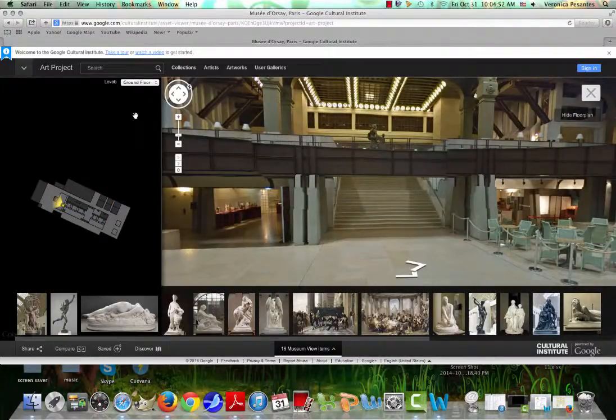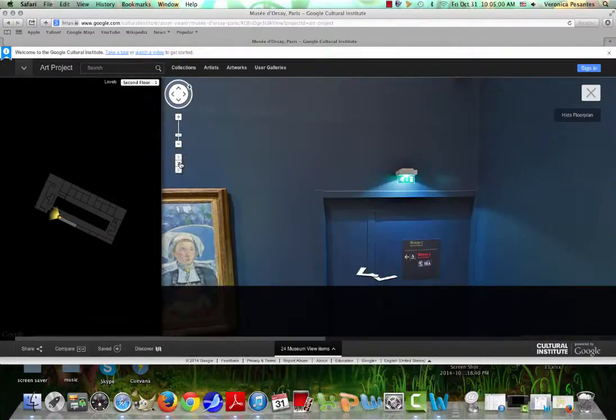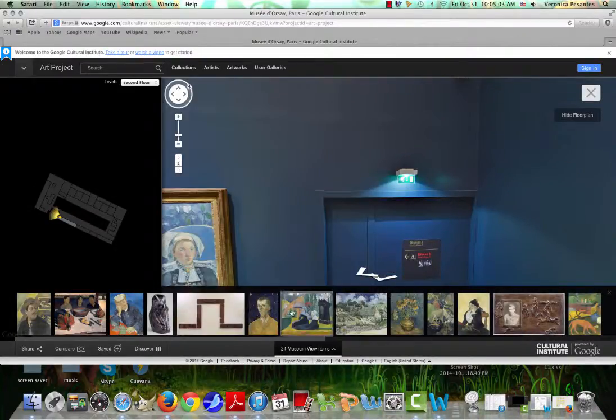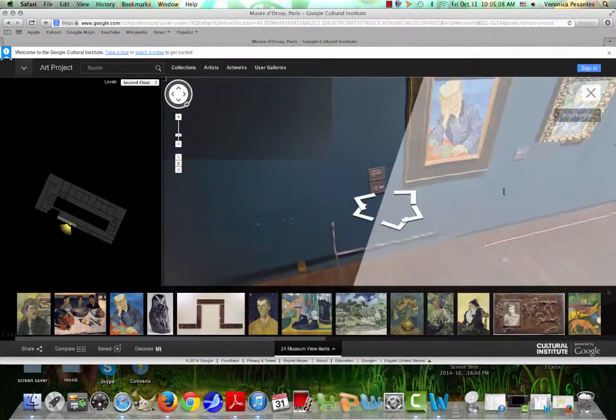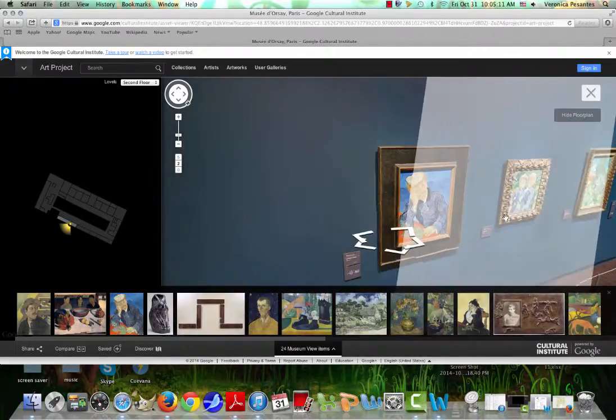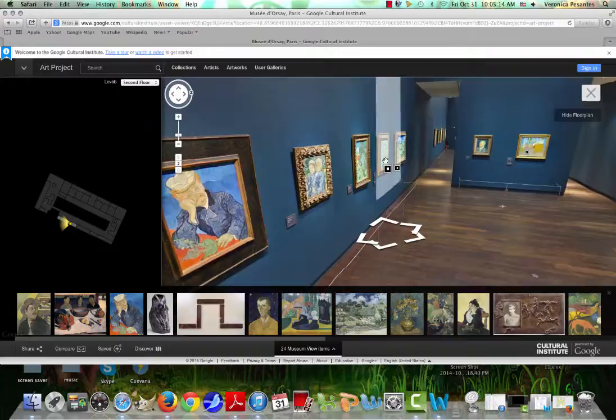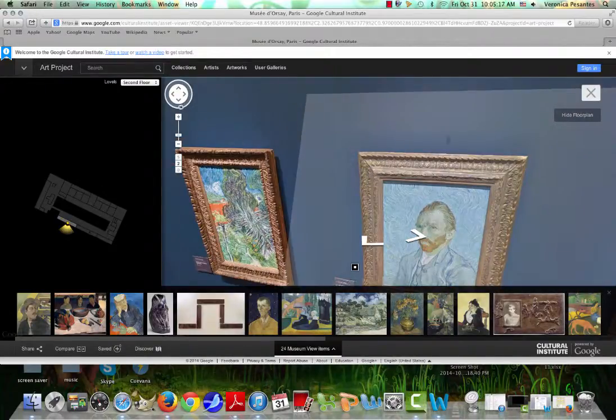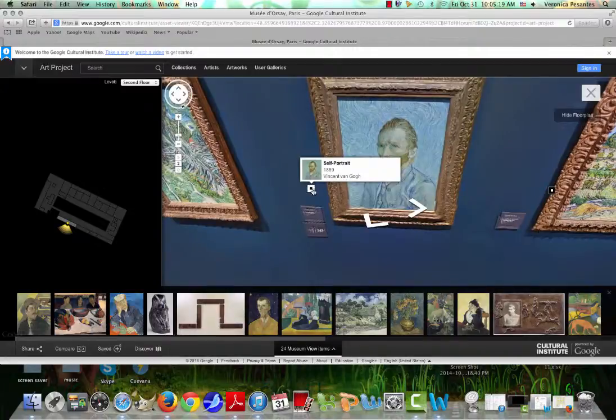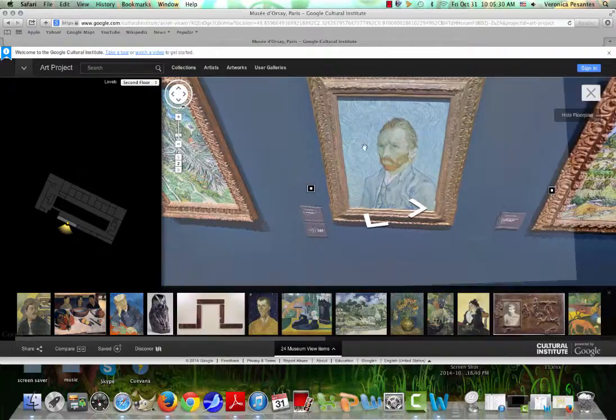There are some museums that have more than two floors, which is interesting. For example, in the Musée d'Orsay, you can look at what you want to see. Like I said, you can walk around, you can move around. You can see everything that is being shown there, the information for each one, and that's when we move towards the critique. We just choose a gallery, we walk around, and we critique it, and that is it.